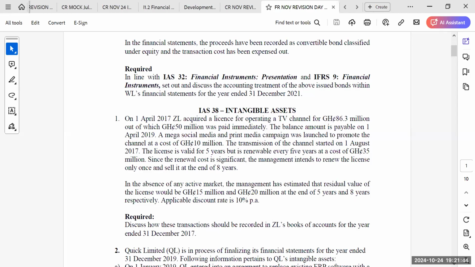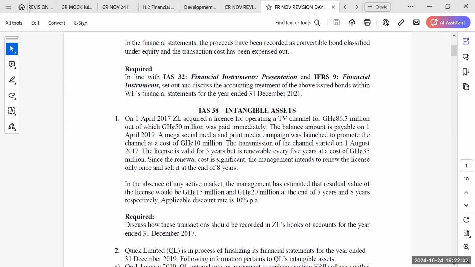So the training cost cannot be capitalized. It cannot be added to the initial cost of the license. It cannot be capitalized also as intangible assets because you don't have control over them. And on the side of the license, you can operate the license without training the employees. So the 10 million should be taken to profit or loss straightforward.